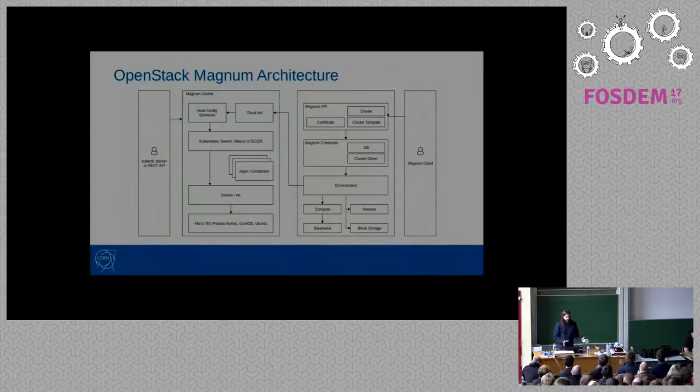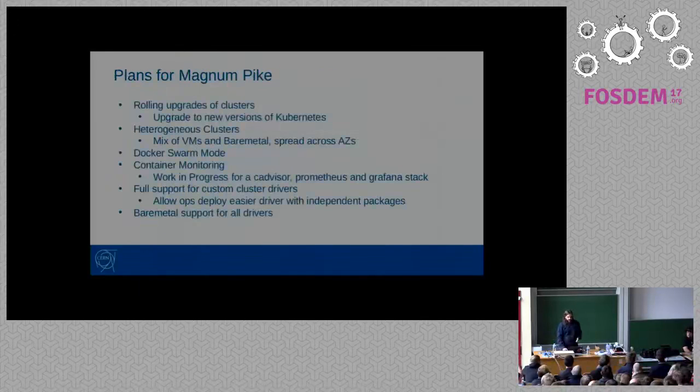So this is the architecture of the service. On the right side of the screen, we have the Magnum user that creates a cluster, which has a special cluster driver. So if you are an operator, you can customize your driver and make modifications to how Kubernetes or Docker is deployed. And the orchestration service, Heat in OpenStack, creates the cluster. Then we pass our scripts with cloud-init inside the nodes, master nodes and worker nodes, and we deploy the service. And then on the left side of the screen, we have the native API of Kubernetes or Docker, so we can use the tools or directly the REST API.